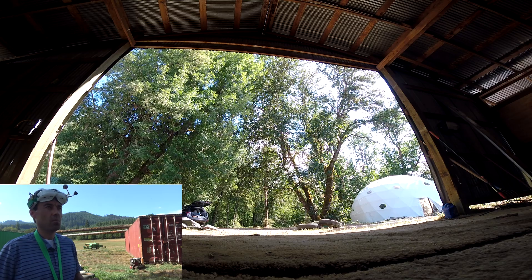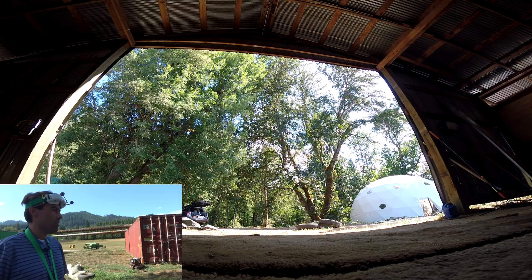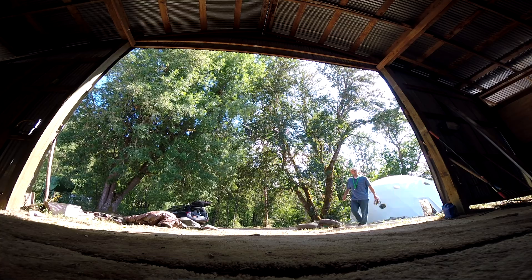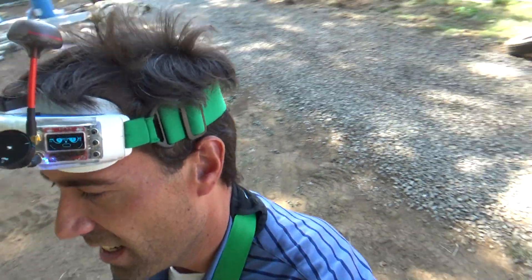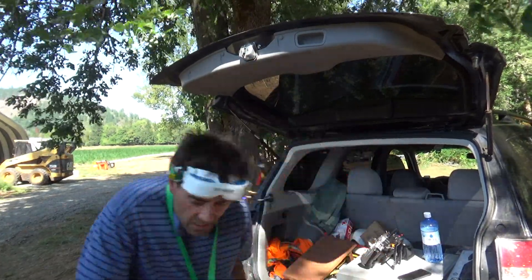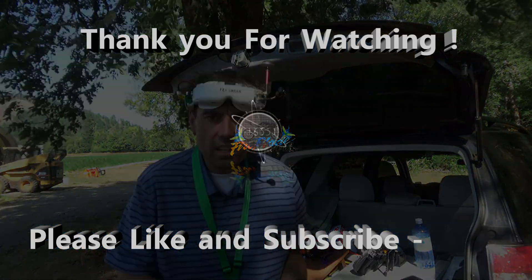I don't think I have I-term relax on yaw right now — it's on setpoint. That was where I was having some trouble: when I have it on gyro it doesn't seem to like that. It handles setpoint a little bit better on those crisp stops. It's awesome — good flying, don't break anything. See you guys on the bench.